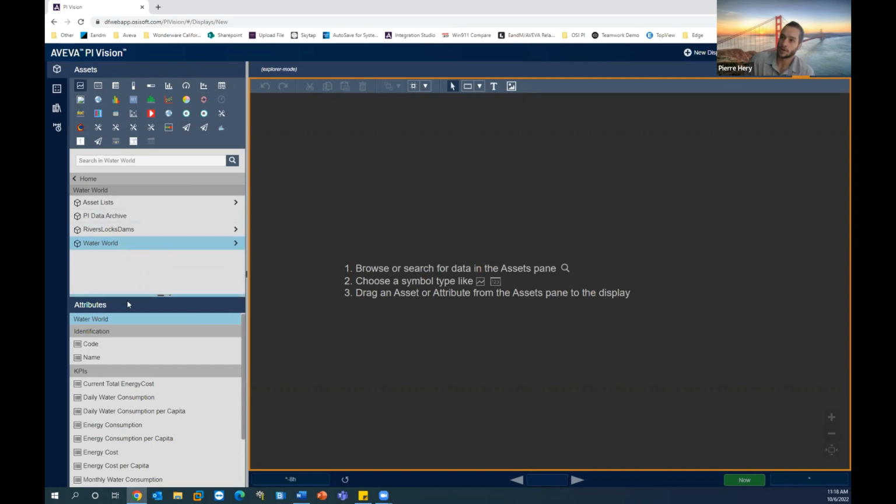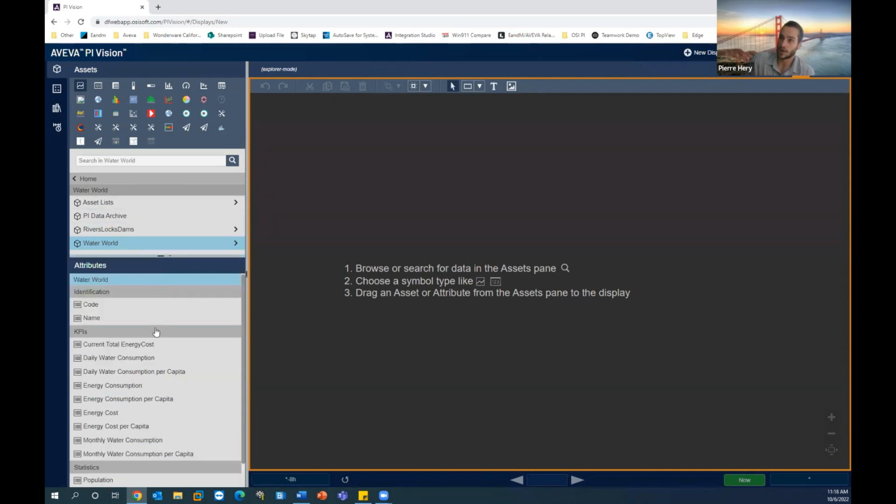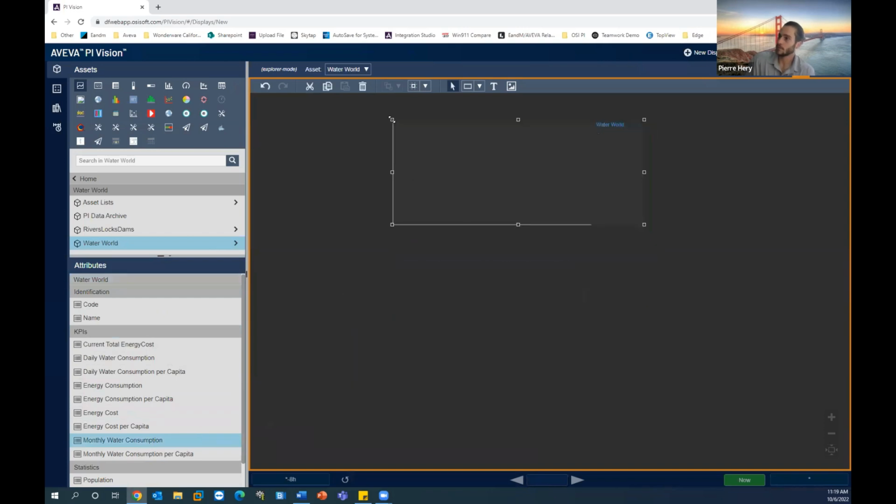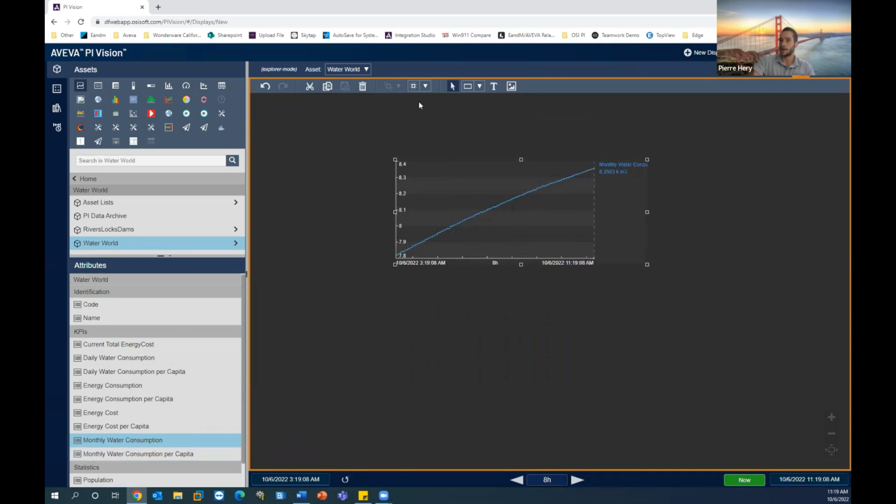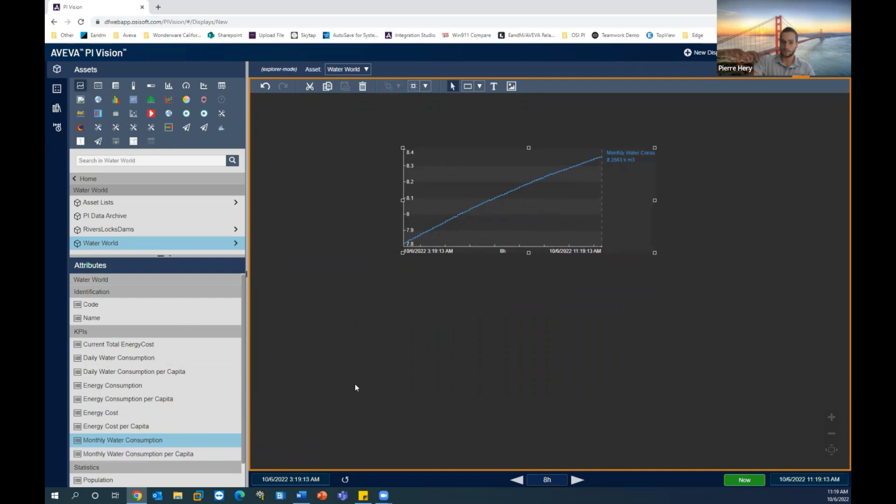And inside of Water World, I can see the attributes that are associated with that asset. And I'm going to go ahead and drag over, for example, monthly water consumption. And because I selected the line chart and then selected that data, that Py tag, it's going to plot that tag over time in a line chart right there, which you can see.